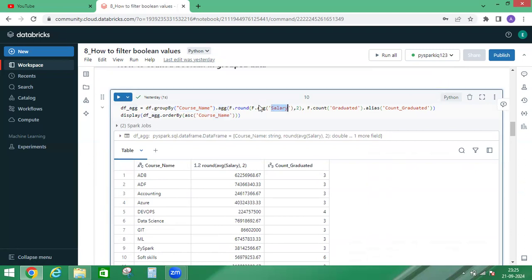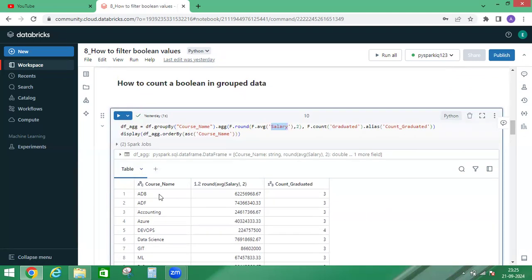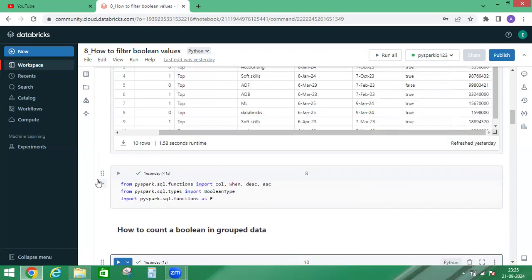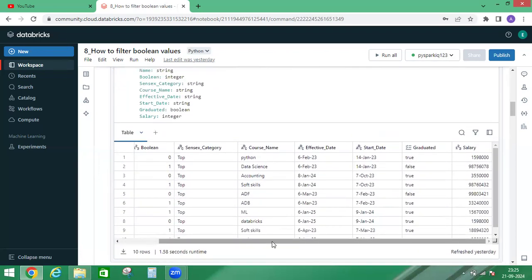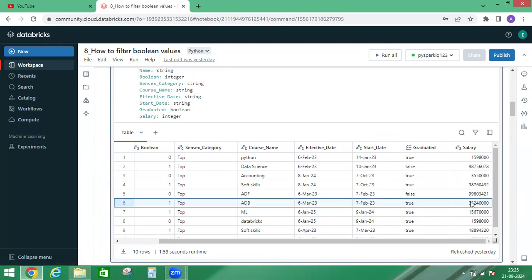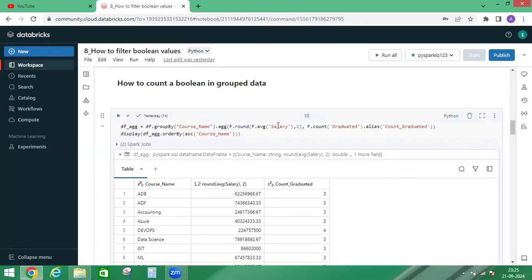I'm taking the average. If the first distinct value is ADB, then for those taking the ADB course, that relevant salary. Suppose ADB has three rows here, and if you take the average of those three salaries, that is this one. Average salary, and I'm rounding off up to 2 decimals.